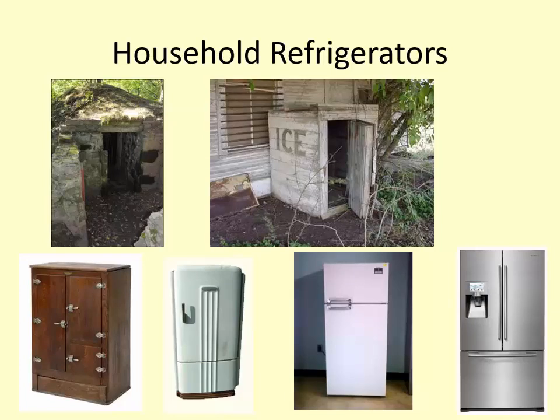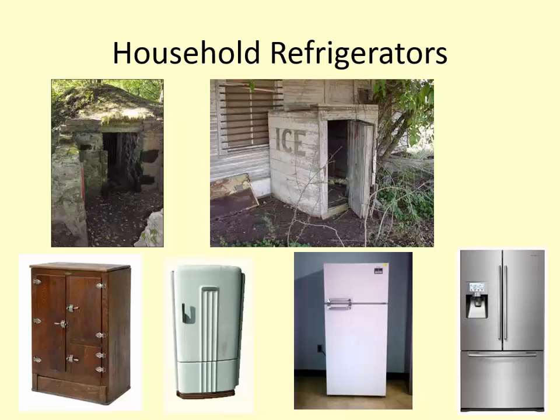Then as people developed communities and suburbs, they needed to find some sort of a way to keep things cool at their own house if they didn't have a root cellar. So they would use these ice boxes, which my grandmother still refers to the refrigerator as an ice box, because they would have this insulated box and there would be an iceman who would come maybe once or twice a week and deliver ice to their house, they would put it in the ice box, and that's how they would keep things cold.